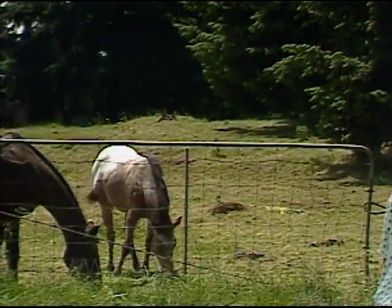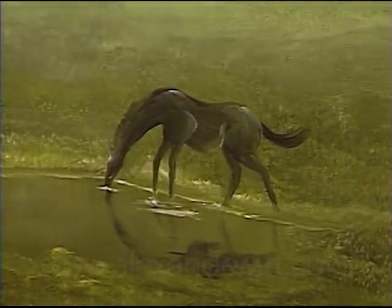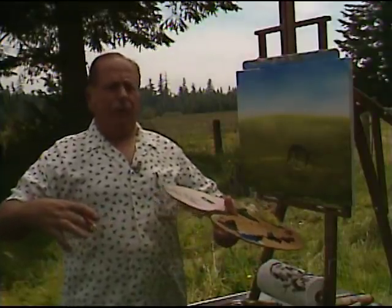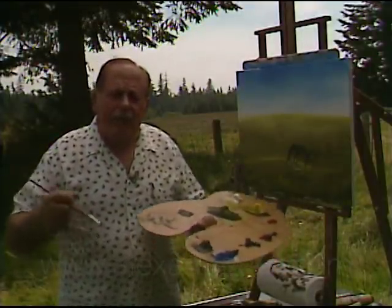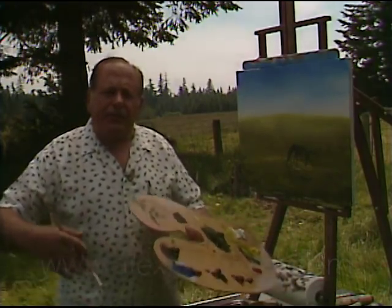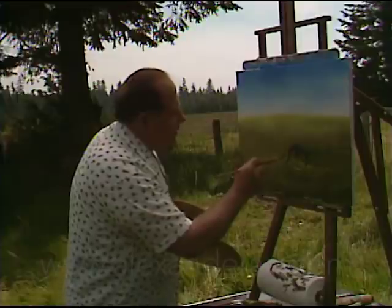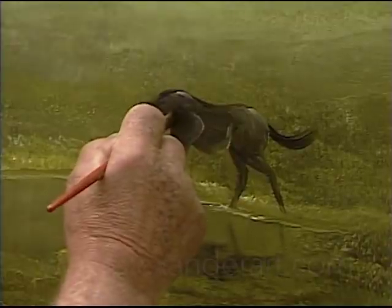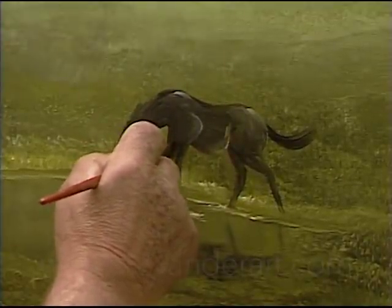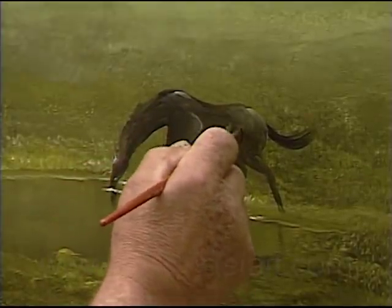See, now we will make it darker underneath there. Depends on what neck you want to give them, because there are some horses that have such a powerful, long neck. Then there's another type of horse, I can't say the names, but they are short, they are work horses, they have clumsy feet, and there's a horse that runs, they have long legs, a little bit longer than the other horses. So you don't have to worry too much. You see, this horse is a kind of a proud son of a gun, you know? So I stretch him out, and maybe make the chest a bit more here. See, and then that knee. See, now we get them coming right.